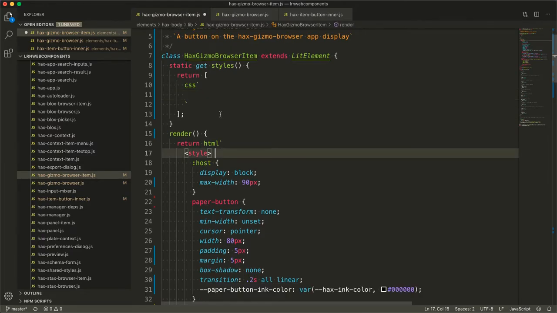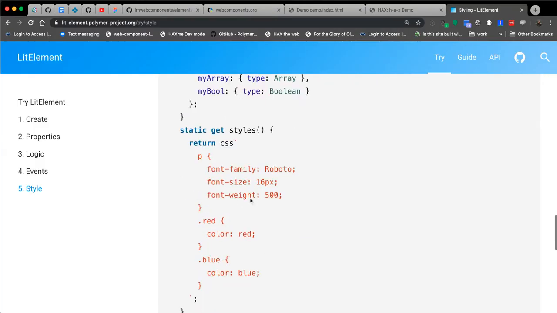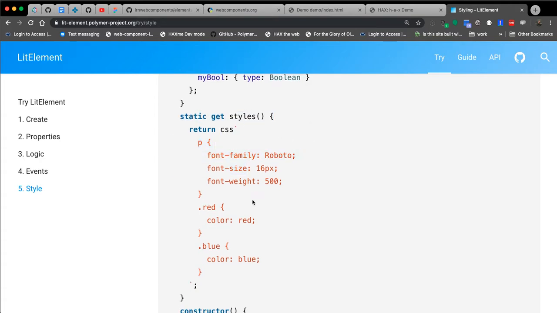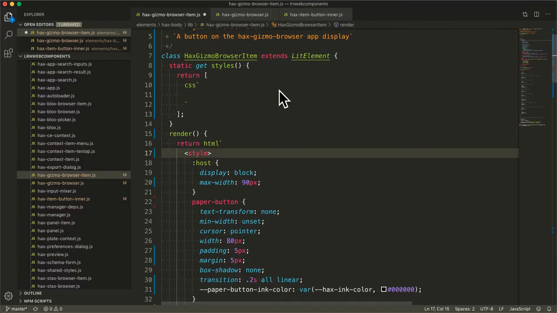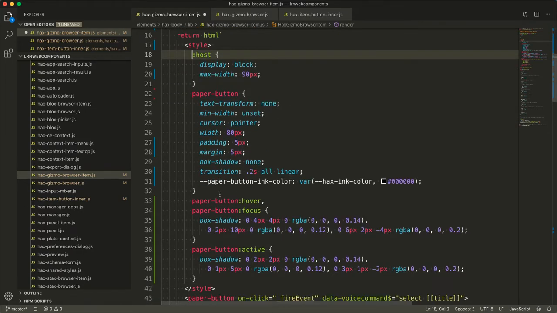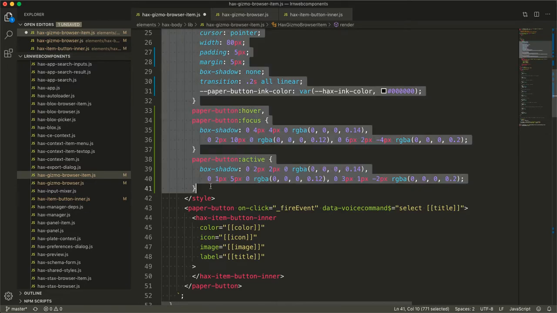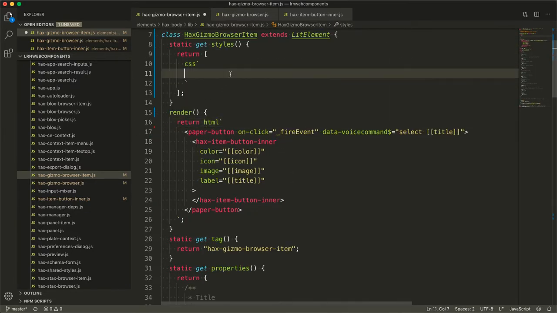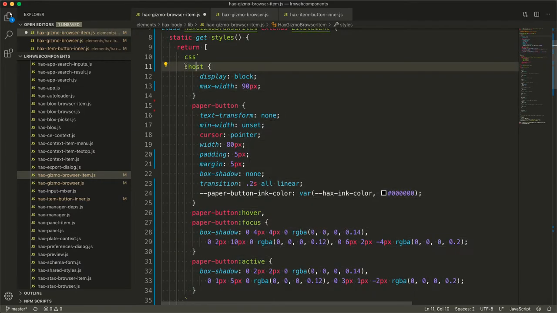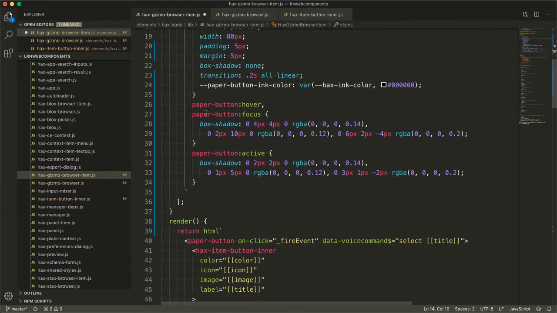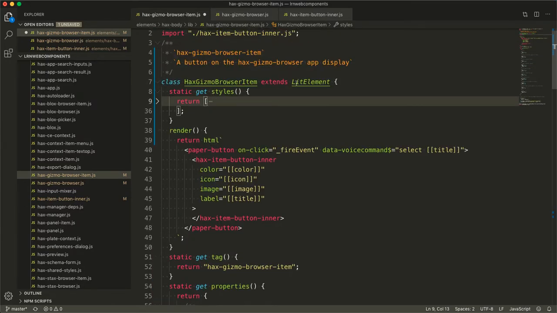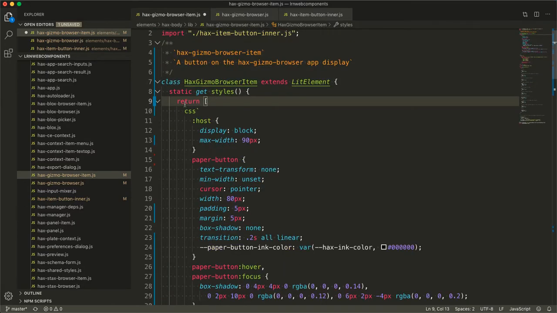So instead of it being in a style block, and we can see this in the documentation on the LitElement website, go to static get styles, it returns CSS. Now I'm returning an array of potential CSS. This will just set it up for some future-proofness later on. It's not required. So I'm going to remove style from there because that wouldn't render, it wouldn't do the CSS styling that way. It would actually sanitize it out. Okay, so now I've got styles pulled in the way that LitElement wants to.